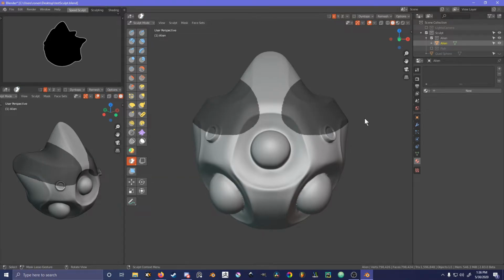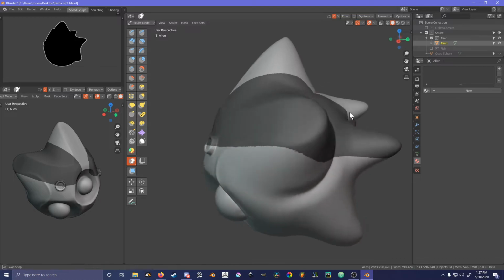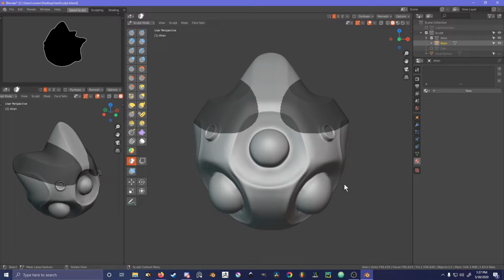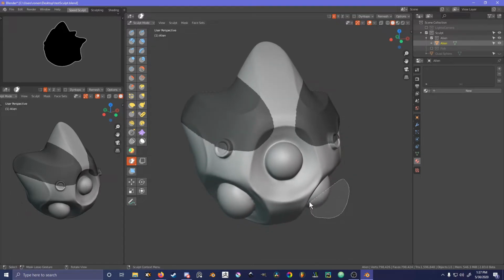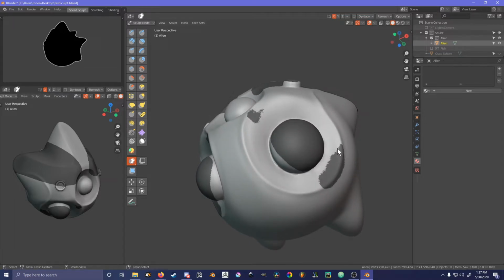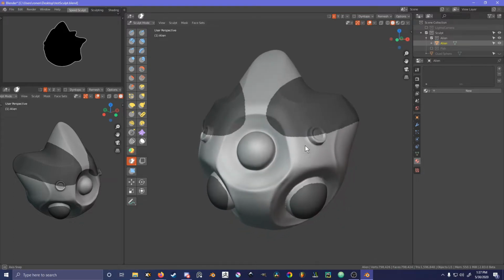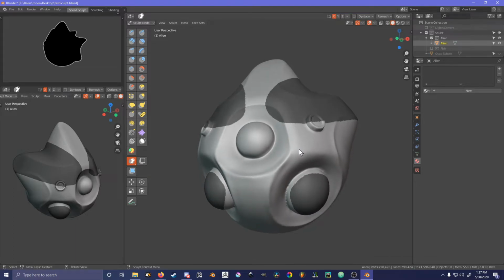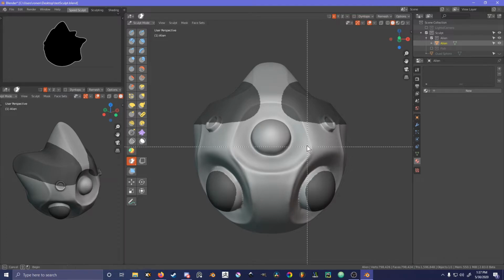So one thing about lasso mask is it lassos through the whole mesh, and there's no way to turn that off right now. So generally, if you're going to use lasso mask, you're going to try and lasso what you want, and then you have to hold down Control to unlasso what you don't want. And in ZBrush, the opposite is Alt, right? If you have a brush or a tool and you want to do the opposite of its function, you hold Alt. In Blender, you hold down Control. Okay. Yeah, so if I'm drawing a mask and then I want to remove some mask, it's Control.